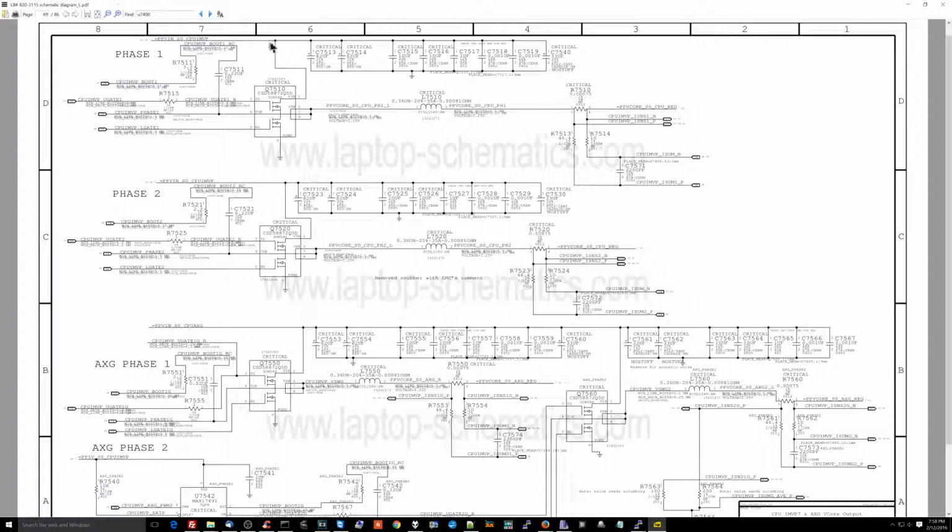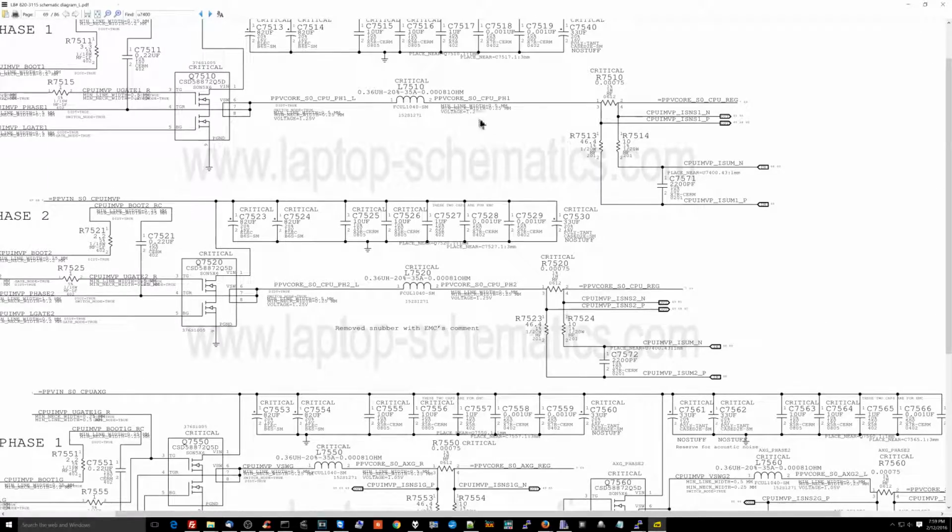So this is a transistor, and this is the 12 volts for the CPU. This is going to switch on, off, on, off, on, off. And the inductor is going to smooth that out. So it's going to go on, off, on, off, on, off. And it's going to be on for a tiny bit of 12 volts, then off for a long time so that we can get that 12 down to 1.